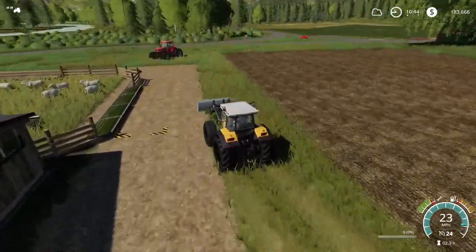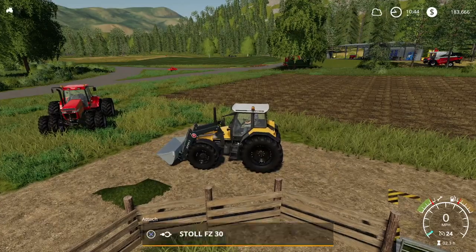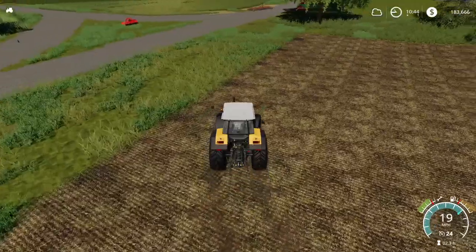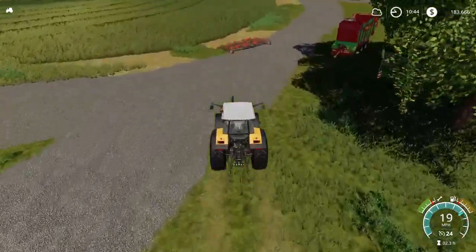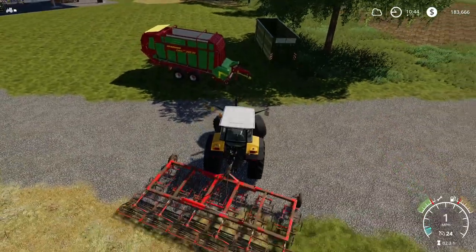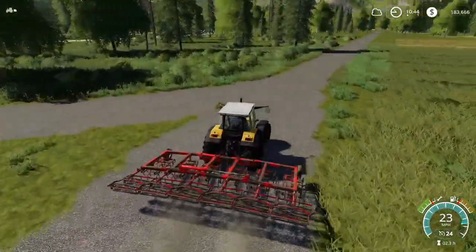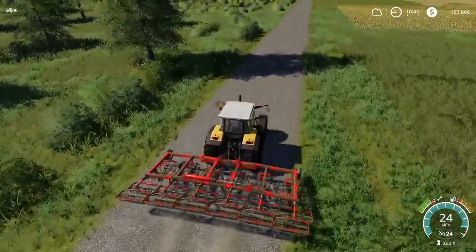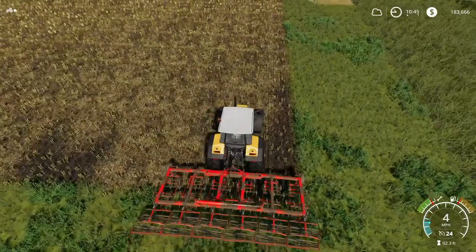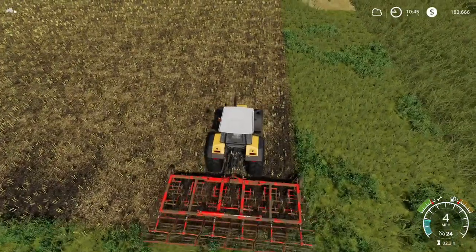I am going to drop this bucket off, because I don't think some of these implements like tools on the front. Nice. Our front end is still on the ground. I like that. I like that a lot. Maintenance on this tractor is a lot less, so whenever I can use this tractor, I need to. There we go.